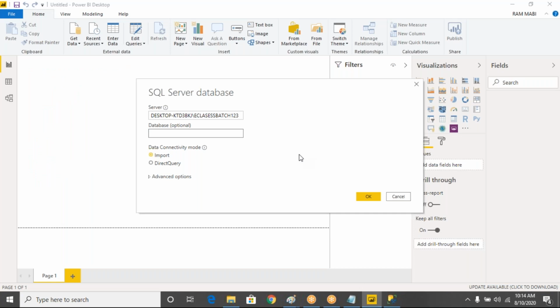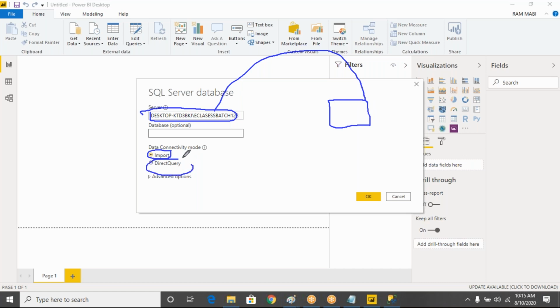Okay. So what are the 2 different kinds of connectivity modes we have? We already discussed in detail about these 2 modes in 2 sessions. Import mode means whatever data is in your server will be completely copied into your Power BI. It's a copy paste.